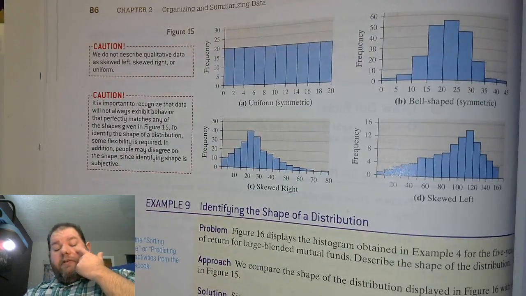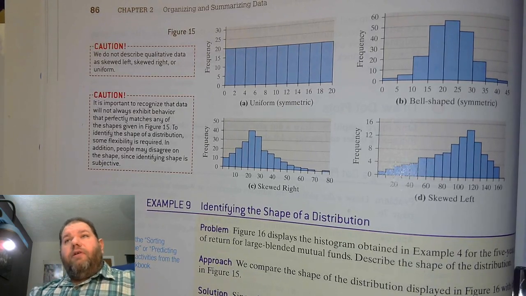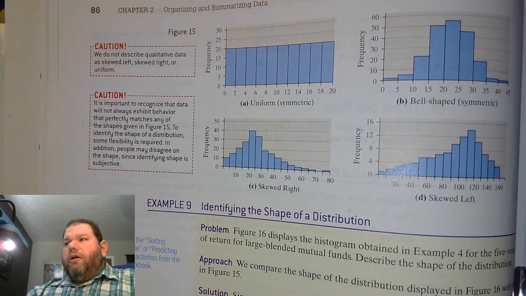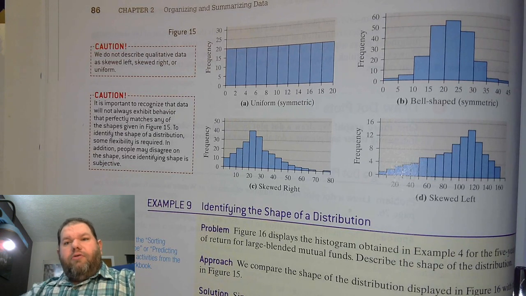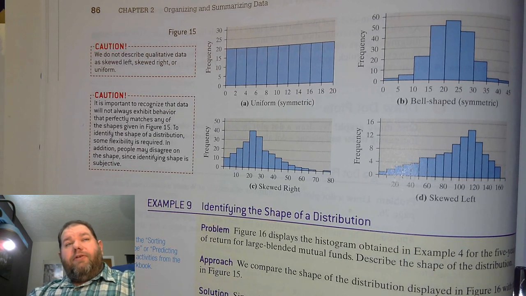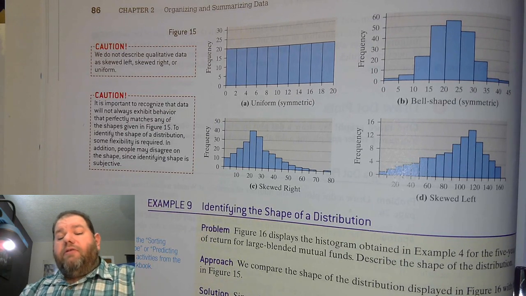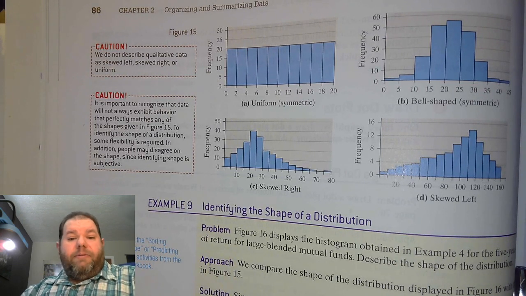All right, so that's our four major types of distributions. There's others that we could have. Some books talk about a U-shaped distribution where it's higher on the ends and lower in the middle, or a J-shaped distribution where it's higher on one side, there's a decrease, and then a slight rise on the other end. Basically like the letters are shaped, but they're less common.